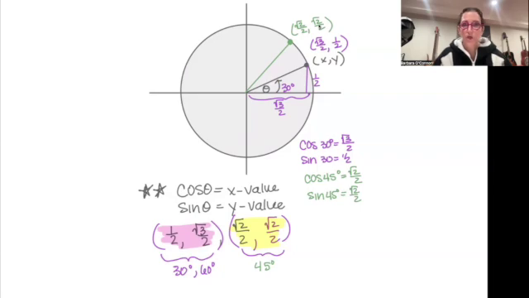Let's go to a different quadrant and just apply it there because it's exactly the same. Let's say I want to find the sine and cosine of this 60-degree reference angle in the second quadrant. Well, that 60 degrees is actually 90 plus 30 degrees. So if we were to start from the x-axis, this is actually 120 degrees. So let's see.